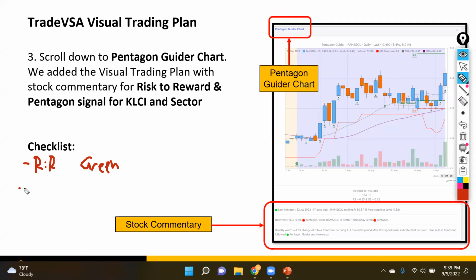The next thing is that you want to ensure KLCI is also green. My example here is red. Next thing is that the sector is also green. So those are the ideal setups, or the criteria and conditions, we are looking for.